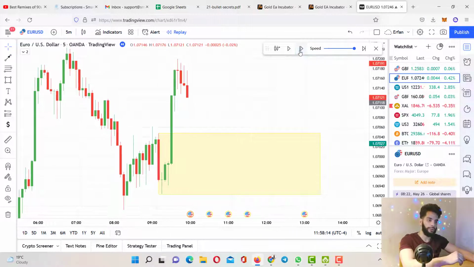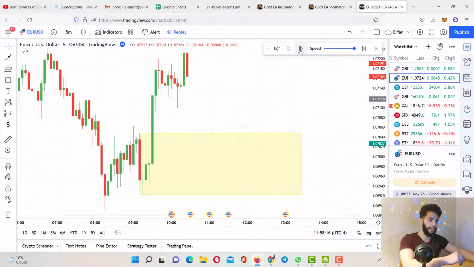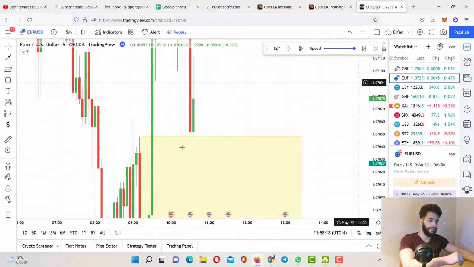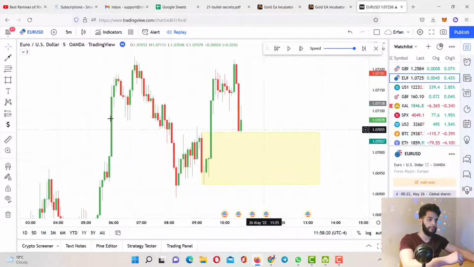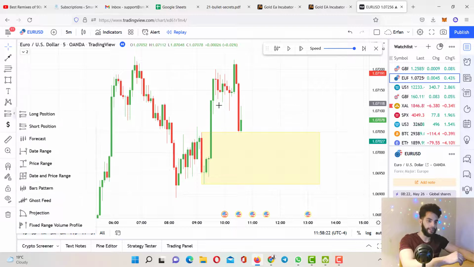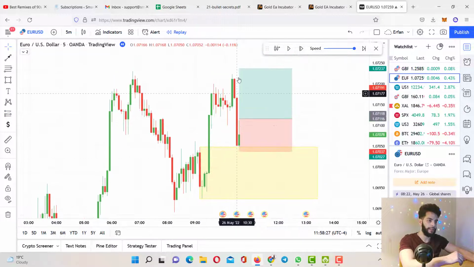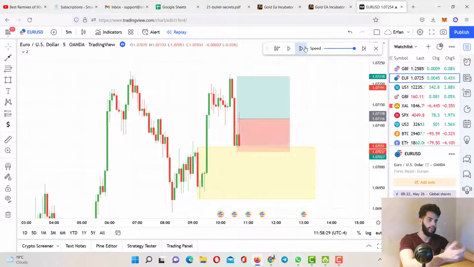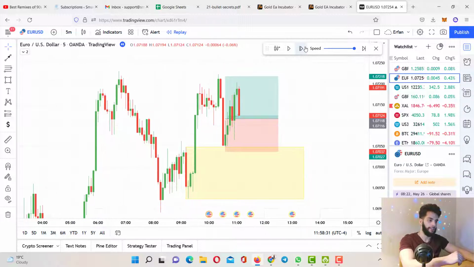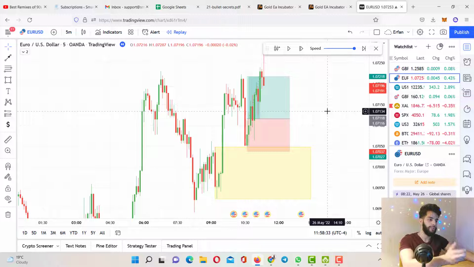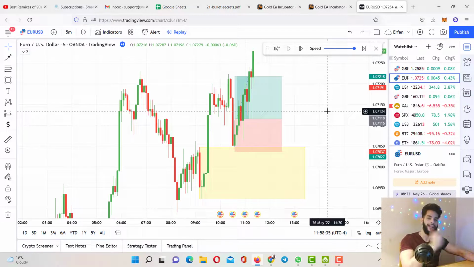So you just wait for the price to tap into your zone, and then you see that this is what happens. This is the first candle that tapped into your zone. Then it makes sense to put your buy stop above the previous candle and your stop loss below the previous candle, and then your TP right here, or one-to-one, whatever you want to take. And you see that it literally smashed the TP quickly.